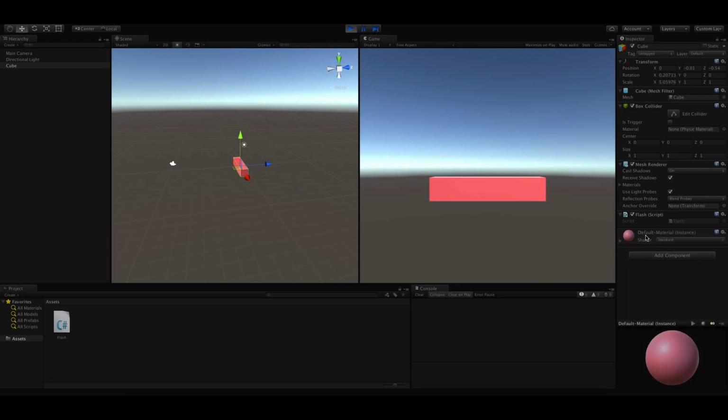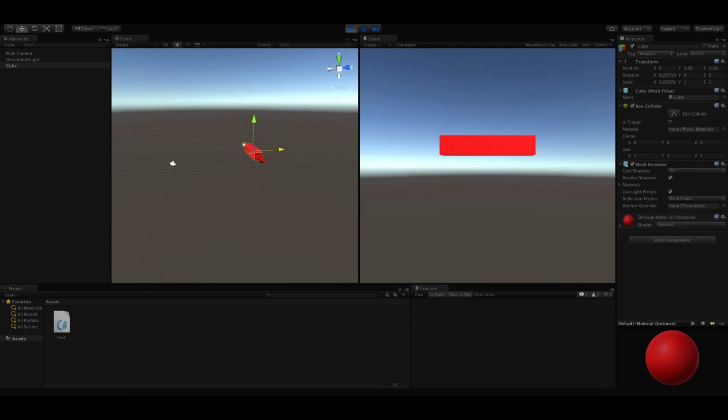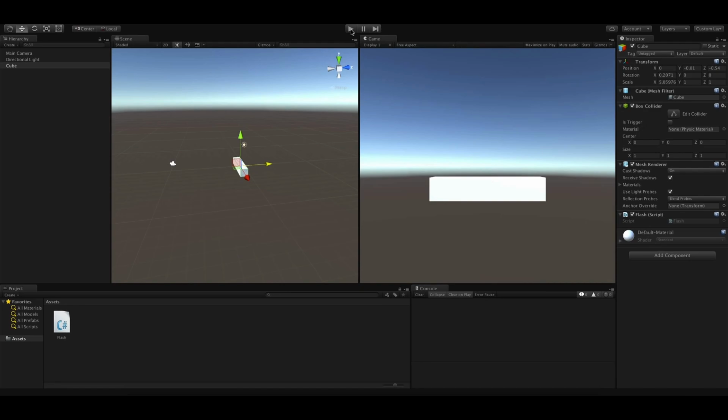It's worth getting used to the idea that while we are in play mode, our changes are not permanent. I might remove this script, for example, and change the position of the object, but as soon as I exit play mode, it reverts back to how it was before. This behavior is beneficial, however, as it allows us to try new things while the game is running, without worrying about ruining our work. Finally, there is the console window.